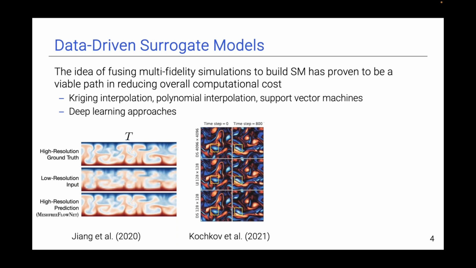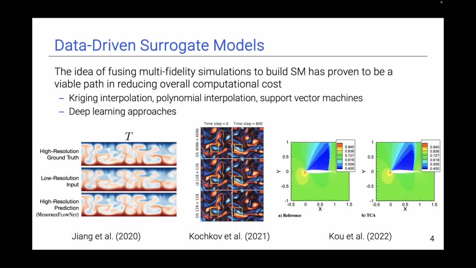And here, in the second work, it's very similar. So here we see a vorticity field. And so these authors were trying to reconstruct the detailed fine scale turbulent flow features that would be predicted by a high resolution solver. So in this case, it's a 5,000 by 5,000 roughly computational grid. In the middle is their low fidelity model that's predicted by their surrogate model, which is only 128 by 128. And then this is a coarse CFD grid itself. And you can see the time evolution of the flow features.